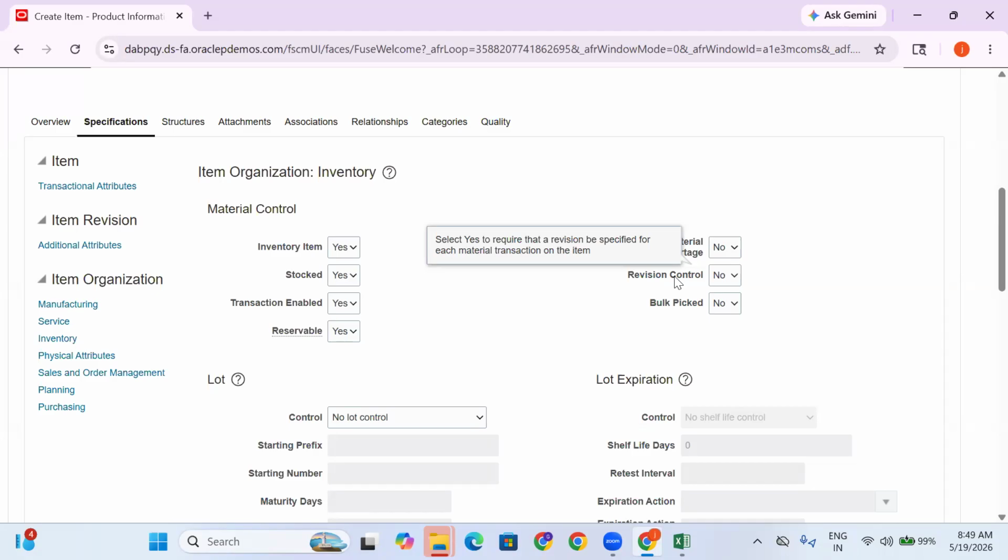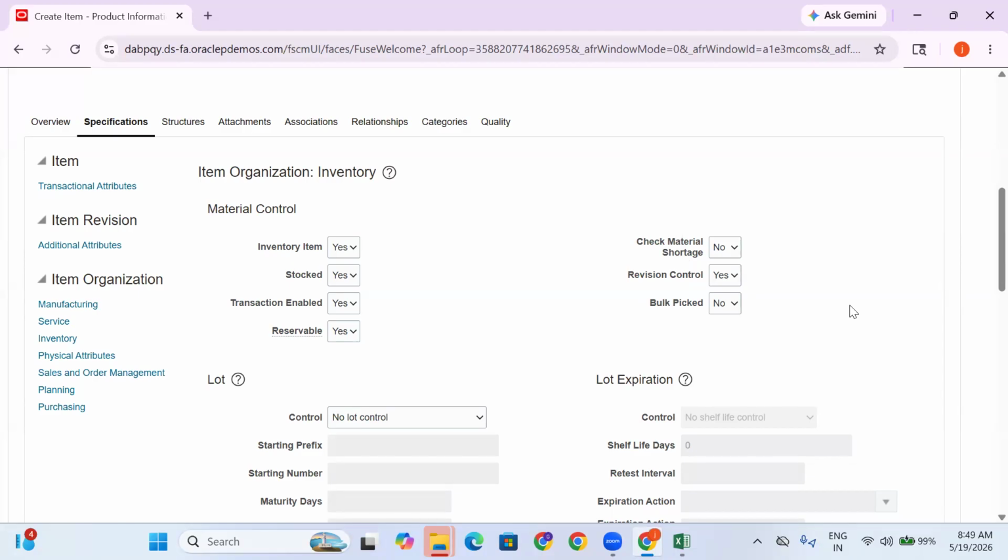Basically, which one do you prefer? The updated one, right? If anybody is okay with the older one, then the price can also be somewhat negotiated, right? So whenever purchasing or transaction related processes are going on, you must select what revision this is. How does the system know which revision, A revision or B revision, 1 revision, 2 revision?